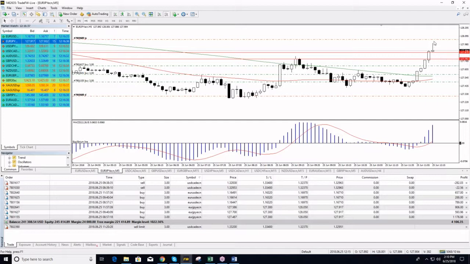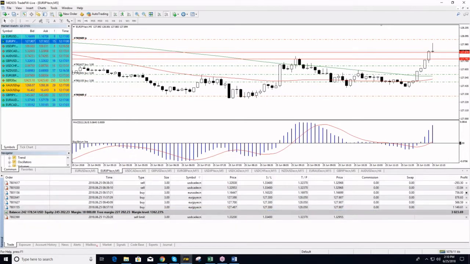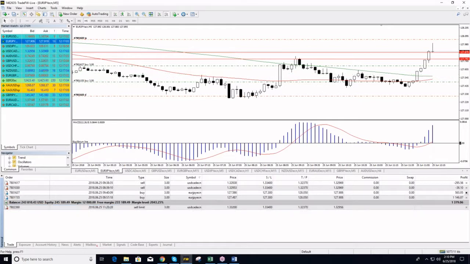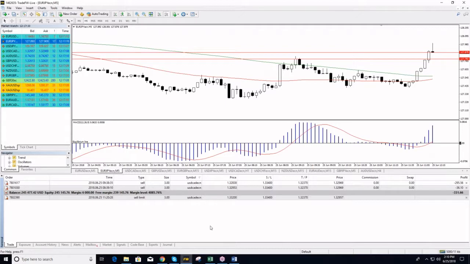Euro-yen has marginally hit our take profit, so what I will do, I will start locking up some profits on euro-yen first. So let's close them all, guys. That's more than $4,000. That's 4,000 something dollars. I'm closing everything that is profitable on the pairs. That's around $4,500 of profit on euro-dollar and euro-yen. So that's $4,500 profit on euro-dollar and euro-yen pairs.